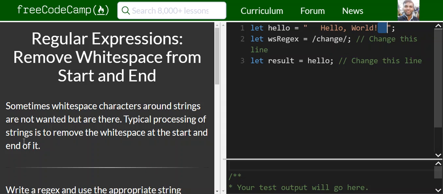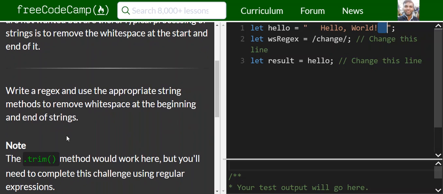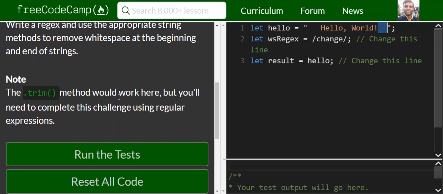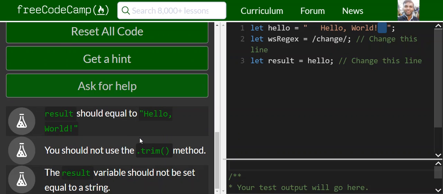Write a regex and use the appropriate string methods to remove white space at the beginning and end of strings. Note, the trim method would work here, but you will need to complete this challenge using regular expressions. That's a proper challenge.